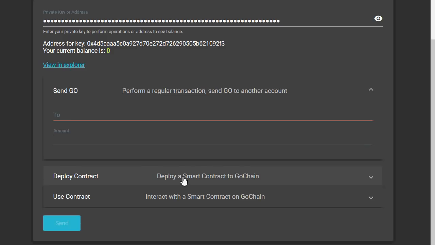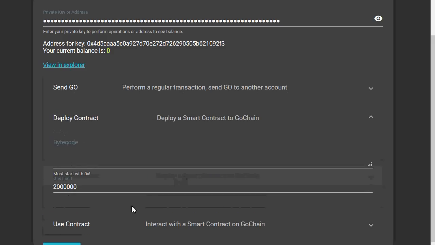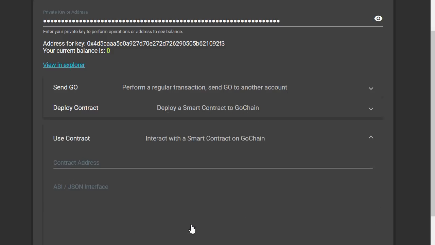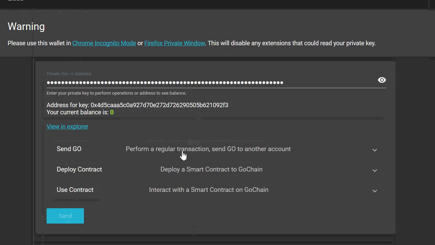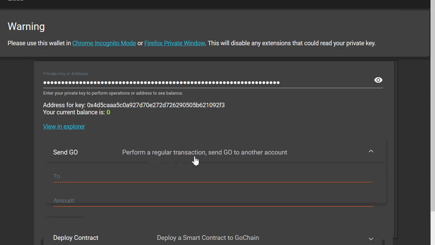Now, deploy contract. I have never ever done any of this before, but I prefer a regular transaction. I've done this a lot, a few times anyway. And to send Theta, from the time you send Theta to Binance, it's probably going to be around a minute, if not less. This one might be a little longer than a minute, but probably not two. Probably 1 to 2 minutes.